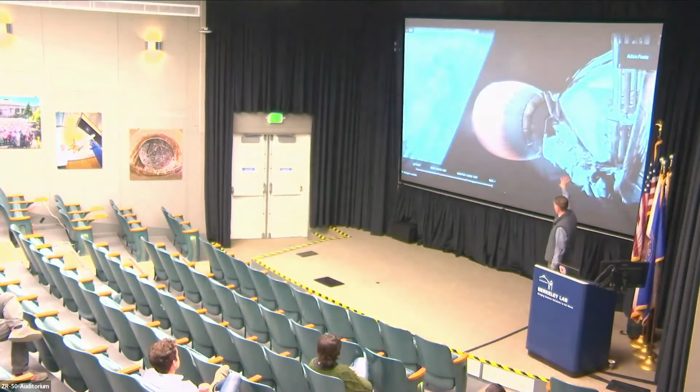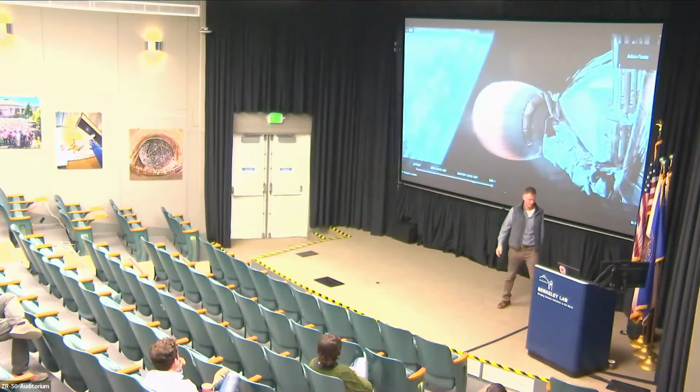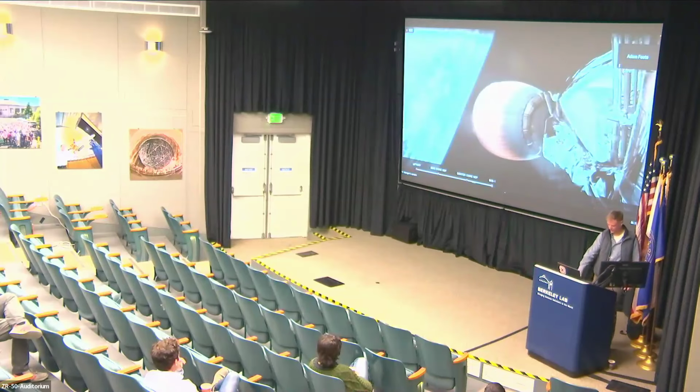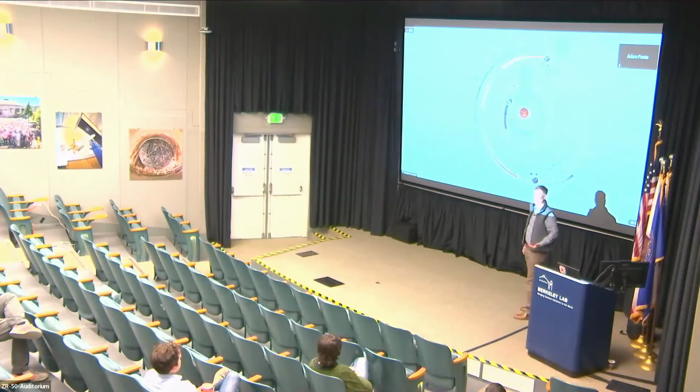Here is the second stage. So the first stage has ejected. And so we have the second stage here as we're getting ready to go into a parking orbit before the final boost into leaving Earth's gravity. The launch happened in October. And there's this very circuitous path to get out to the asteroid belt. You can never just go directly to something. You always have to kind of spiral your way out.